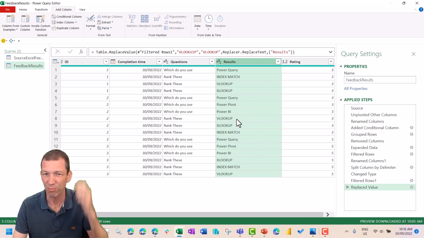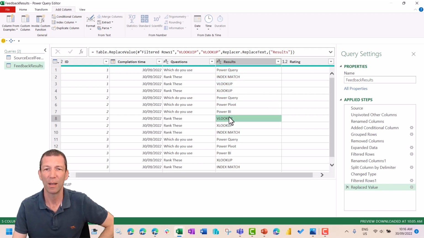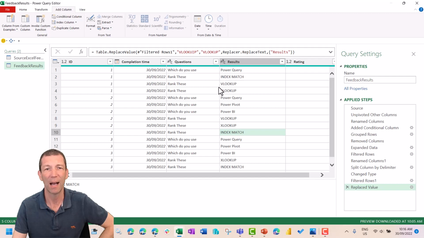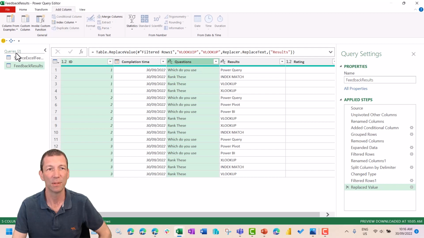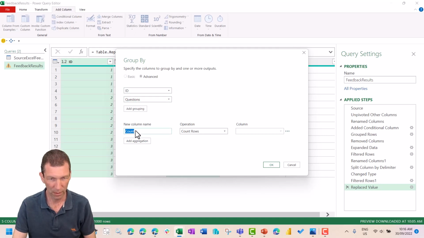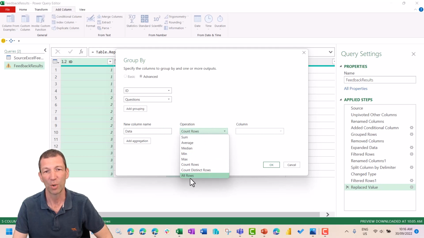Right, I want to add a rating to keep the order. This was number 1, this was number 2, this was number 3 for that person. Over here, the rank these, again, this was number 1, 2, and 3 for that person. So group by comes in really handy again because I can group by ID and by the question. So those two things, group by. We've added ID and question. We'll pull in all rows.